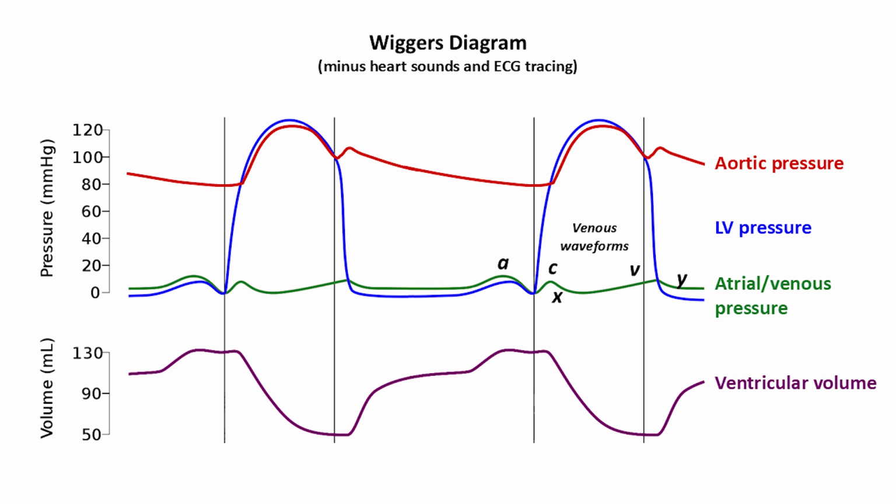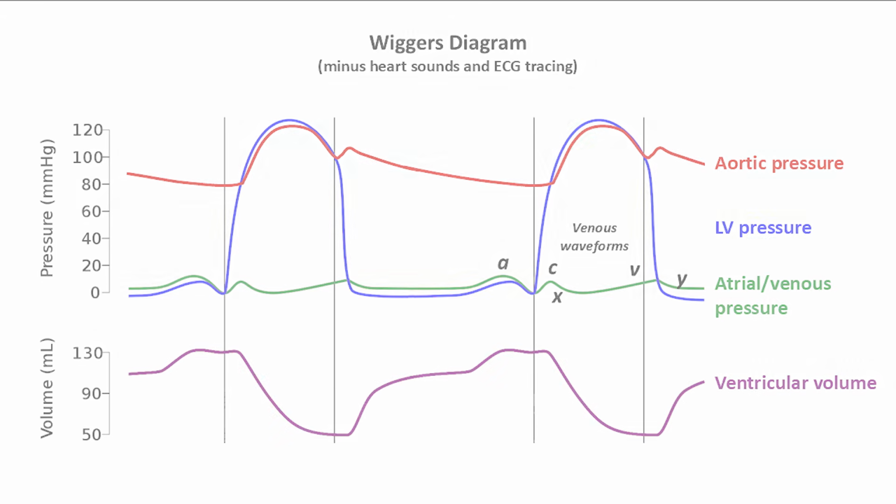I'll start with the mechanics of the respiratory cycle, that is, the sequence of events that occur from the onset of one inspiration to the conclusion of the subsequent expiration. If you've already studied the cardiovascular system, this diagram, called the Wigger's diagram, may already look familiar. It shows the sequence of events occurring in one cardiac cycle, consisting of the beginning of one systole to the end of the subsequent diastole, in which intracardiac pressures and volumes are graphed alongside each other as functions of time.